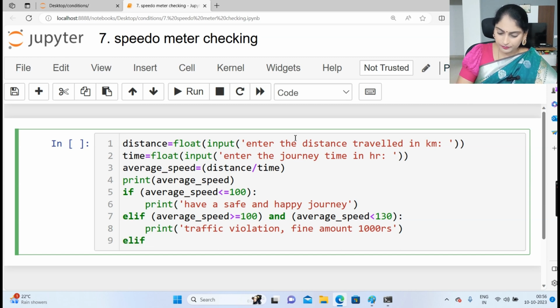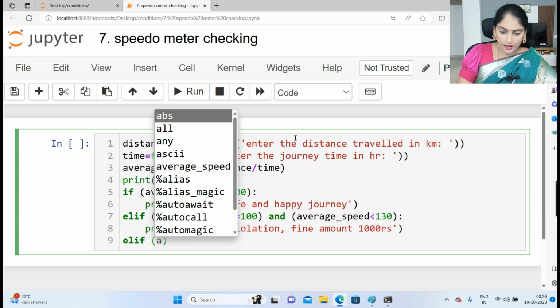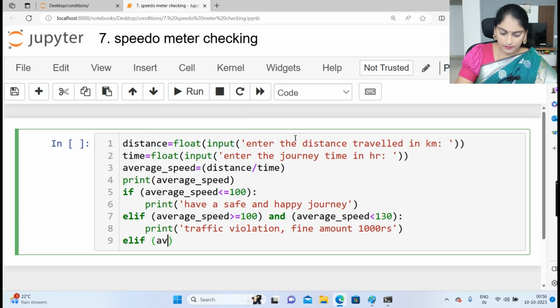Elif average speed greater than or equal to 130 and average speed less than 150.